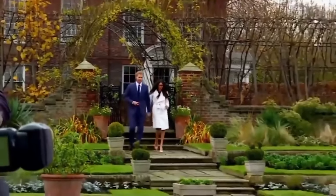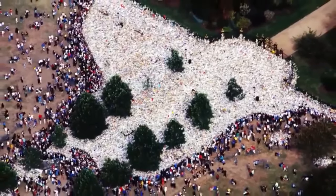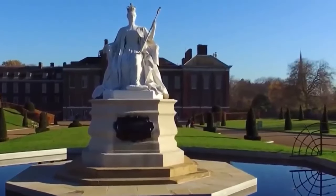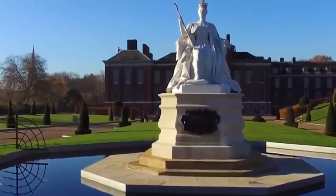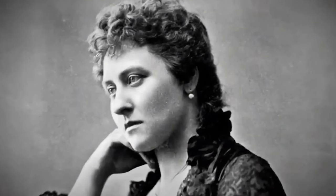Twenty years after her death sparked national mourning and a sea of flowers outside Kensington Palace, William and Harry commissioned a statue of Diana to cement her legacy, an honour almost exclusively reserved for kings and queens. At Kensington Palace, there's a lovely statue of Queen Victoria in her coronation robes. But amazingly enough, it's made in marble by Queen Victoria's daughter, Princess Louise. So if Diana does emerge as a statue, she'll be in very distinguished company.